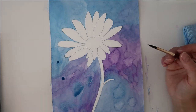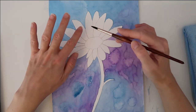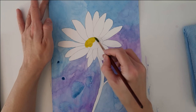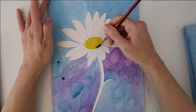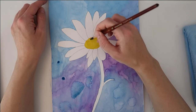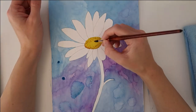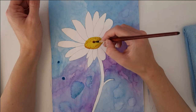I want to paint the flower, so I'm going to paint the middle of the flower first. I'm not going to paint any of the petals yet because the color would just bleed out into the wet background. I'm going to take some yellow paint — this is called brilliant yellow — and paint just the middle of the daisy. This middle part is not a complete circle; it's more of a very irregular oval shape. While the paint is still wet I'm going to take some metallic bronze and dot the paint on with the tip of my brush, because daisies have little dots in the middle. I'm also going to take some burnt sienna and add a dot in the middle, as daisies have a middle part that looks more like a little hole.